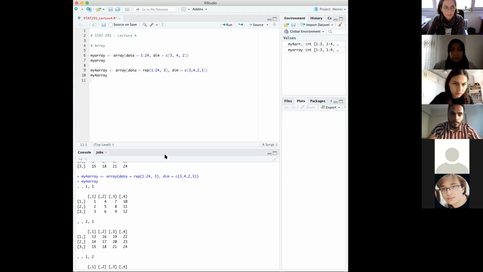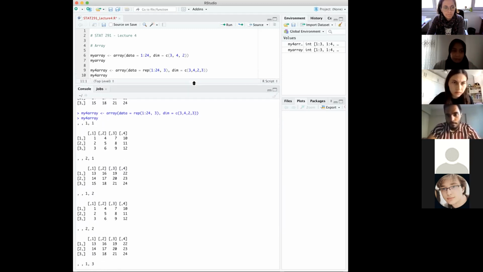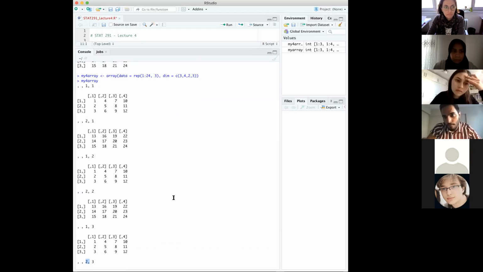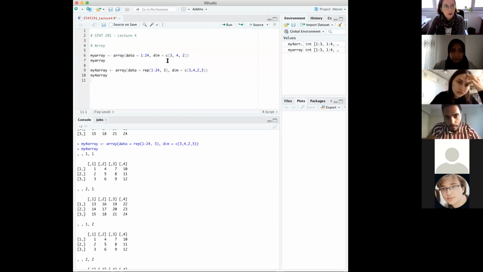Hocam, I didn't understand. I understood the first one, like in line 6, but after that, I didn't understand when you wrote 2 and then 3. I just understood one of them, which is the same as the previous one, but I didn't understand the other.